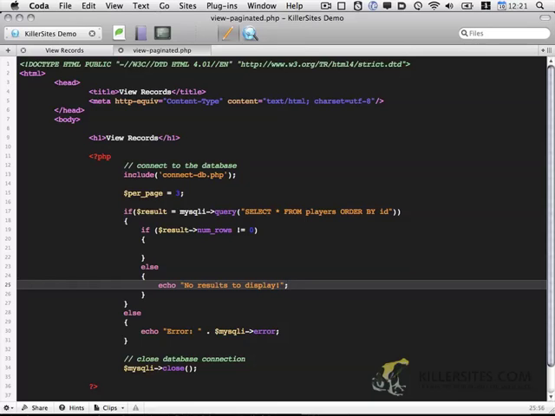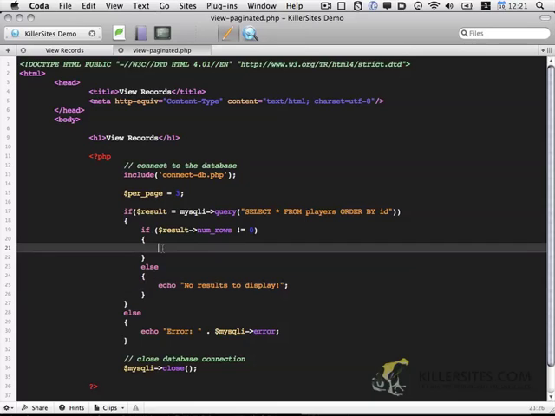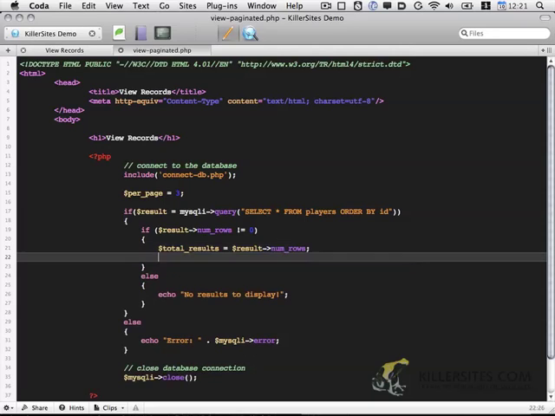With that basic error checking out of the way, let's move up within the if statement and set a couple variables. Let's set total results, and we'll set that to result num rows. So that'll give us the total number of rows that are in our database.